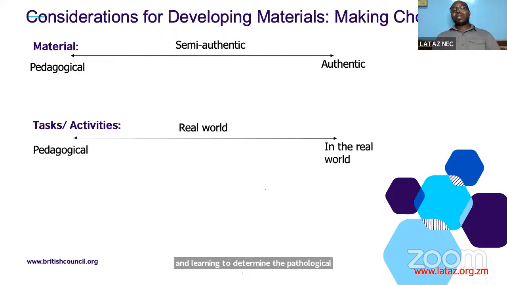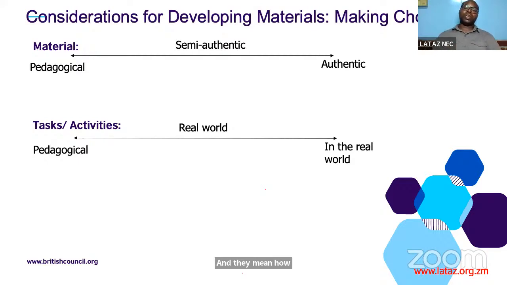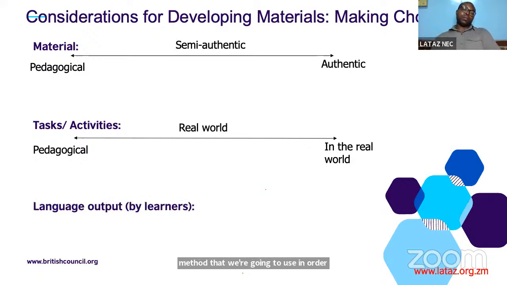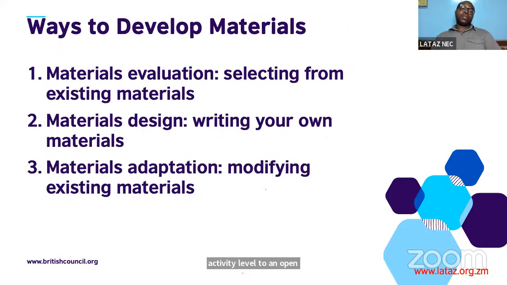And then when it comes to tasks and activities, we look at the real world, and then which pedagogy are we going to use, which method are we going to use in order to produce that real-world-like experience in the activity, language output. How are the learners able to move from the controlled classroom activity level to an open-ended situation outside the classroom? Okay.